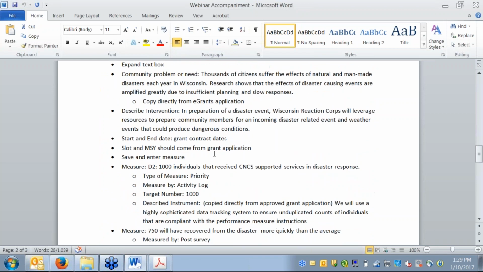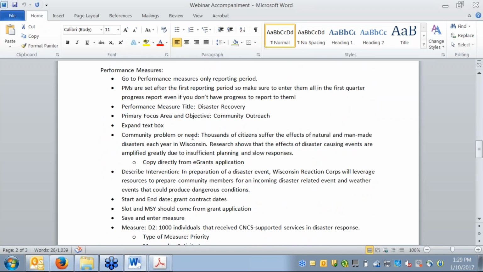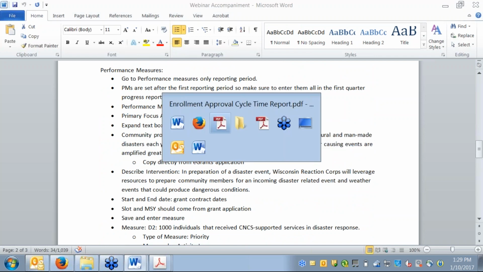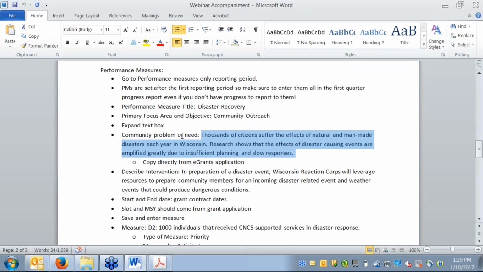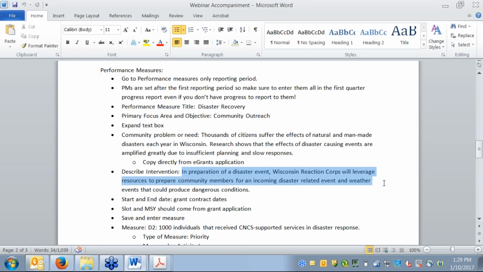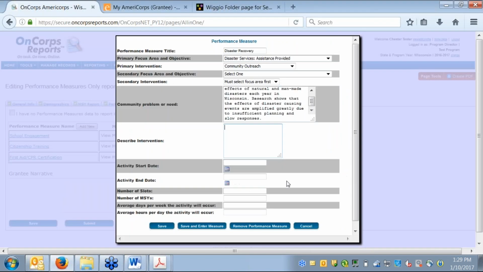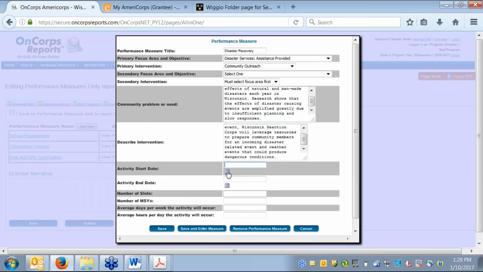Just going to go ahead and copy that in. And our describe interventions. Again, these are going to come exactly from your grant application.